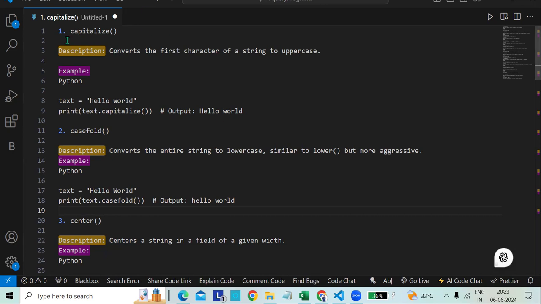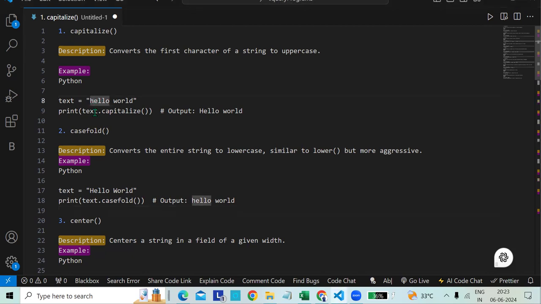The first string method is capitalize. What is the description? It converts the first character of a string to uppercase. We have an example also. For example, text is equal to hello world. What's the first character?